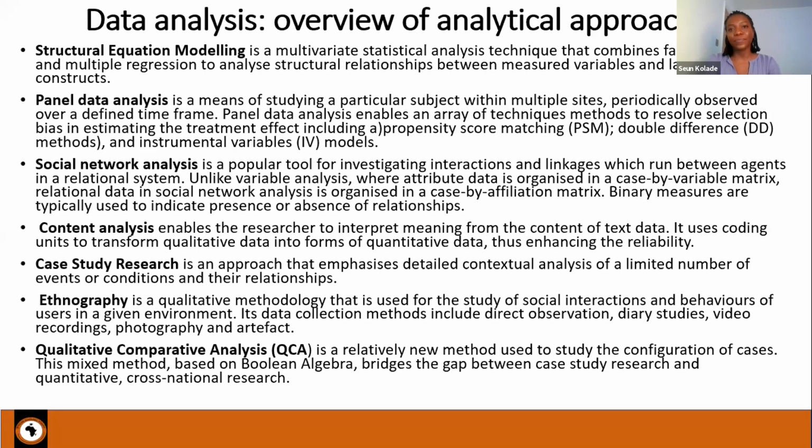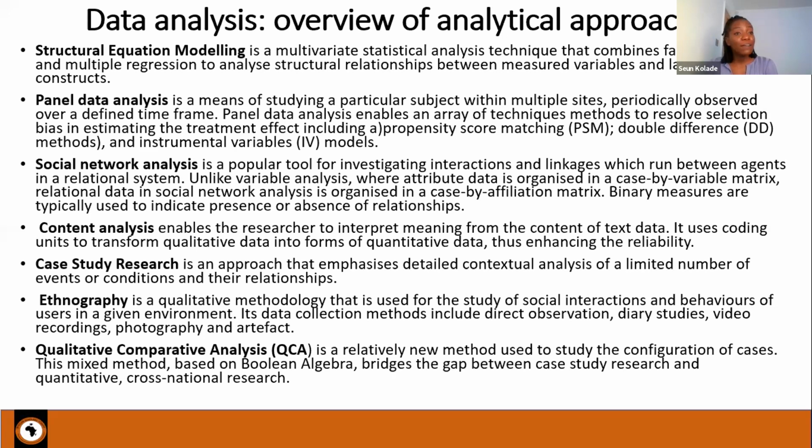We also have panel data analysis. This is where a researcher intends to look at a subject within multiple sites and observe it over a defined time frame. So it just enables an array of techniques to try and resolve or remove a certain bias in estimating the treatment effect. Now, there's certain things that one would be looking for when conducting panel data analysis, which includes propensity score matching. So these are all items that you will be able to understand in the future sessions, the workshops that we will be hosting. Also, looking at what is known as double difference and instrumental variable models.